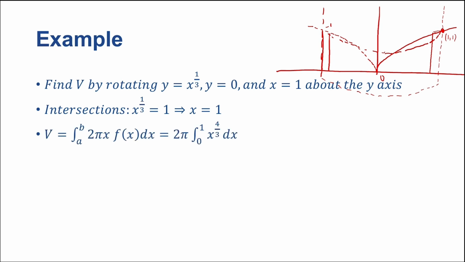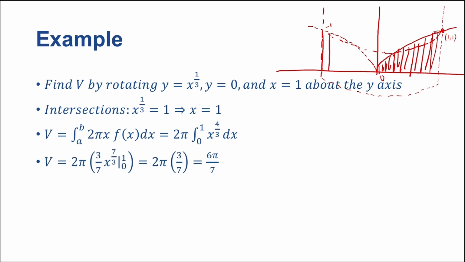Now let's perform our integration. So the volume, as I said, is equal to the integral between a and b of 2 pi x times f of x dx. Now, as I said earlier, we're integrating between 0 and 1. We're finding this volume here, and then we're rotating that about the axis. So let's perform this integration. That gives us 2 pi, we can pull that 2 pi out, times the integral between 0 and 1, x times x to the 1/3 is x to the 4/3 dx.